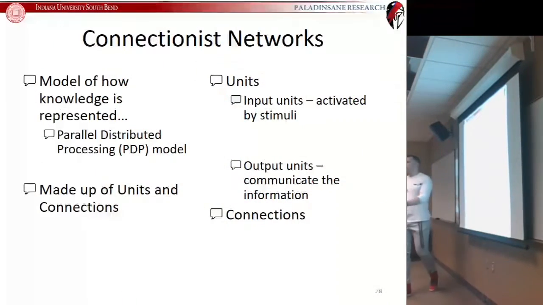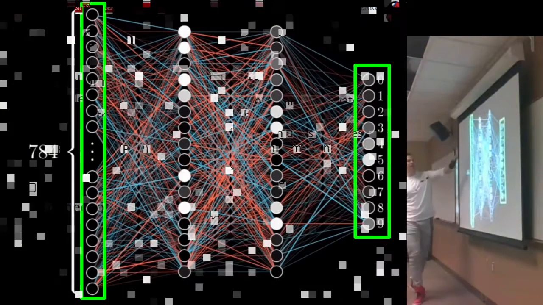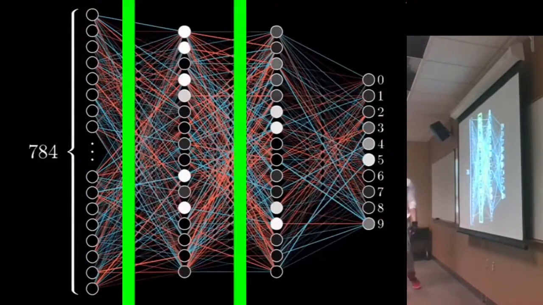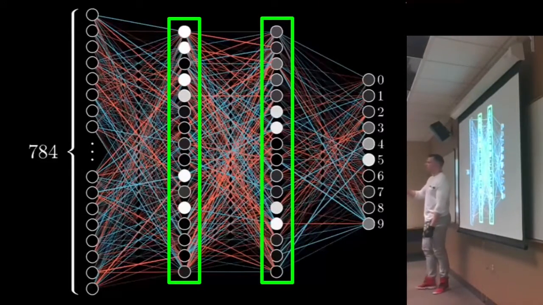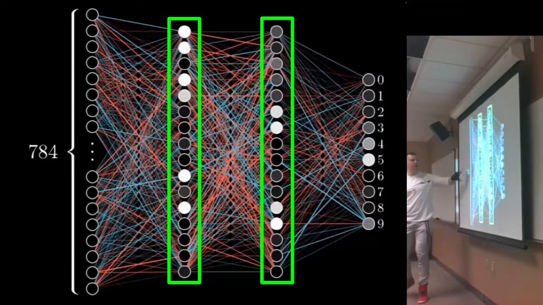So next is the important, massively important level, which is the hidden units, the middle levels. And this is where we get this processing of information. So we have the input units, we have the output units, and in between, we got these hidden layers here. This one actually has 2 hidden layers, and those hidden layers form the interconnections between different units in this model. Those hidden layers are where a ton of the work is done in any parallel distributed processing model, in any one of these connectionist networks.